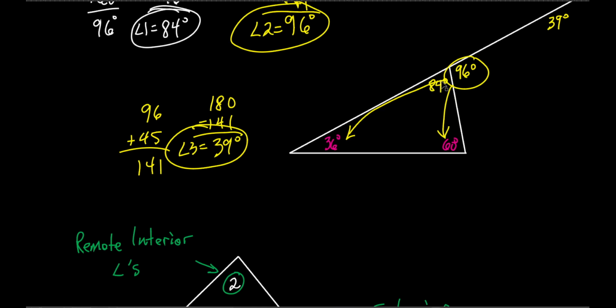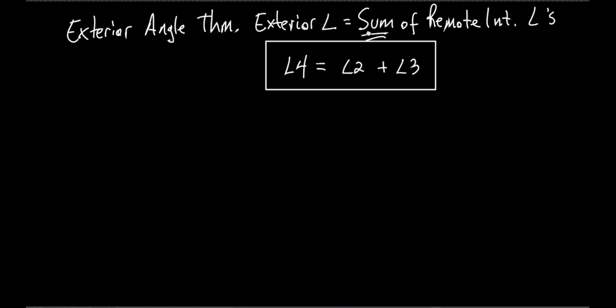Because if I was right next to the TV, would I need a remote? Well, maybe today's TVs I would, because there's no way to change the channel on today's TVs. But back then, when you had a dial, you'd have to go click, click, click, click, click, right? So if you're right next to it, you wouldn't need a remote. The ones that are further away from it, those are remote. You got it? They're further away. So if you add the two angles that are further away from that exterior angle, they add up to be that exterior angle. That works every single time. What do you think of that? Let's do an example, and let's see if that'll help us out.